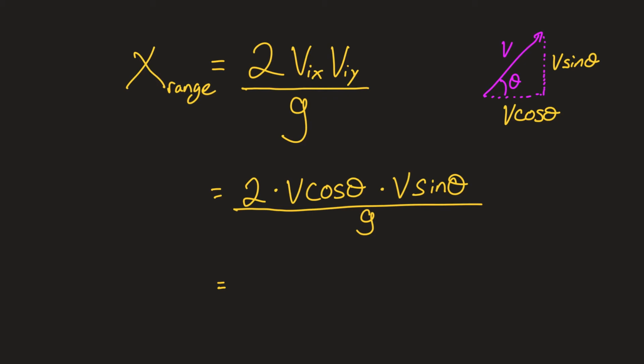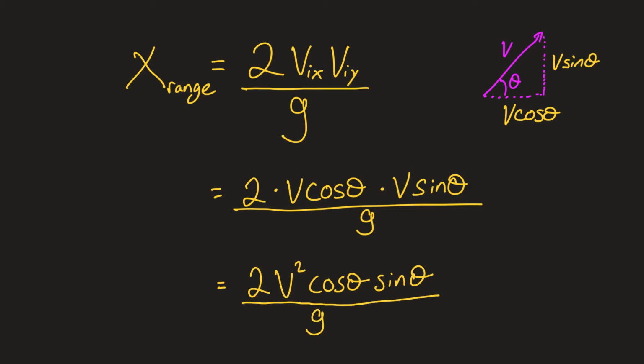All right, so if we just plug in for the initial horizontal and vertical velocities using v cosine theta and v sine theta, so we're writing in terms of launch speed and launch angle, we can transform our equation to something that looks like this over here. So hopefully you got that. But then let's clean that up a little bit. So what would you do? Well, you just need to do some multiplication. And just watch out. Sometimes students make a pretty simple mistake. This would be v squared because it's v times v. And then we have a cosine of theta multiplied by a sine of theta, all divided by g. All right, so there's a nice little formula for our horizontal range.